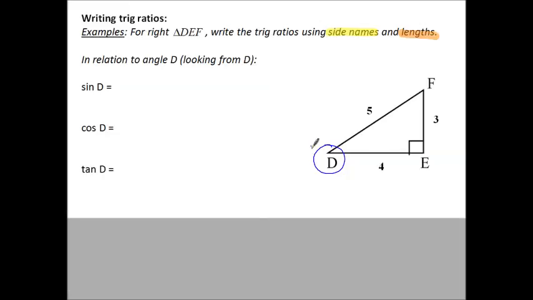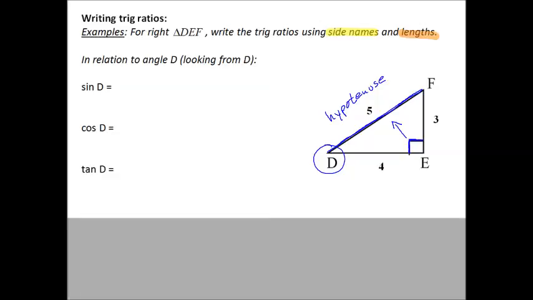And let's first start identifying the three different sides in relation to angle D. The easiest one being the hypotenuse. Remember, we got a right angle here, and we can imagine the right angle symbol being like an arrow pointing towards the hypotenuse. So this one, which is also always the longest side of a right triangle, is our hypotenuse. And that, by the way, will also never change for the same triangle, irrespective of which angle you're looking at.